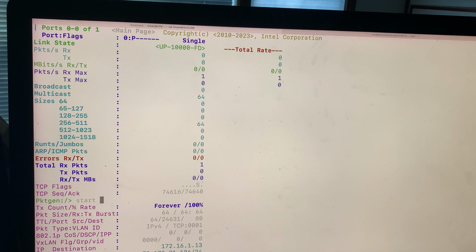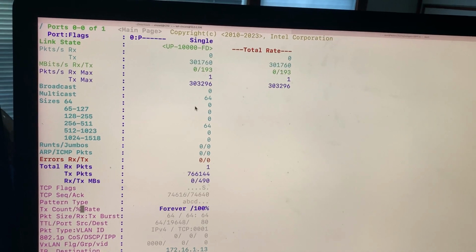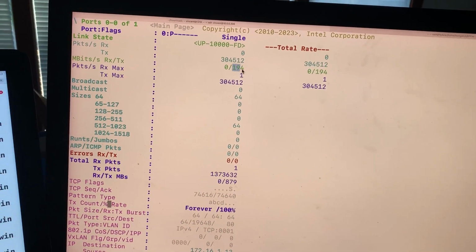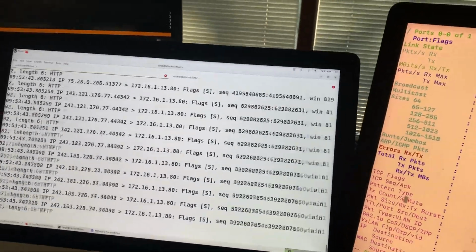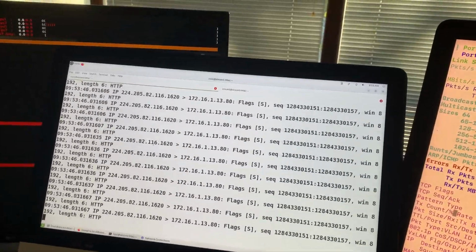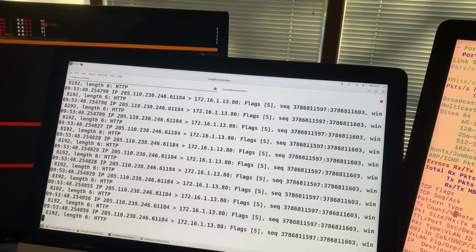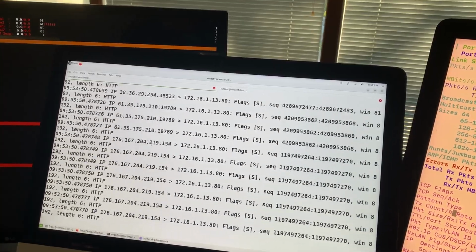Okay, now let's start 0. Start 0, send traffic. Okay, so now you see we are starting flooding, and here immediately we see a SYN flood attack on this Mac, right?